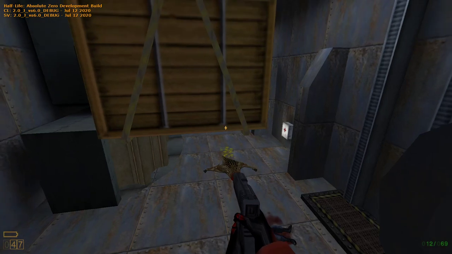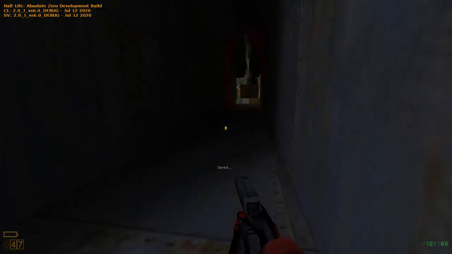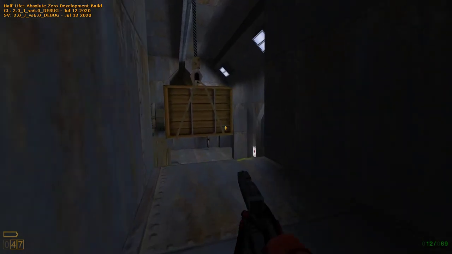I'm kind of afraid to jump down here. So you know what? There you go. That's the golden rule of games.